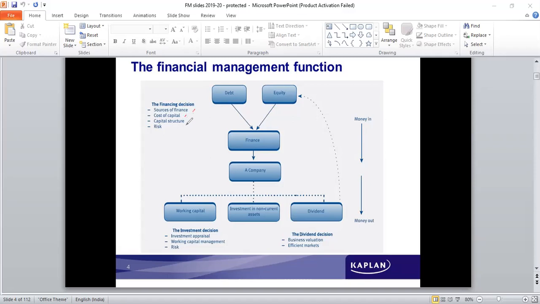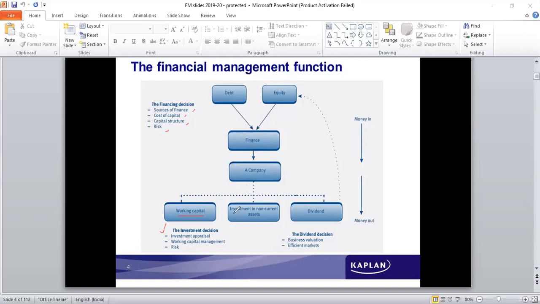The ideal capital structure of the business is that both of them should be equally invested, in the ratio of 1 is to 1, debt capital and equity capital. And the risk aspect is that debt has high risk and equity has low risk. So that's the brief understanding about these two different types of capital. Once the finances are raised, they are invested in the company. In what are they invested? We see the investment decision now coming. They are invested first into working capital.